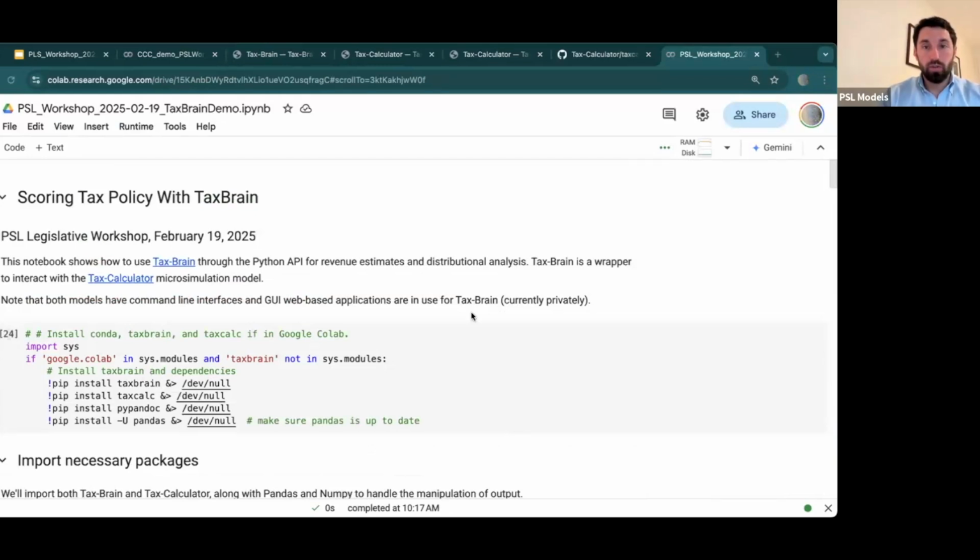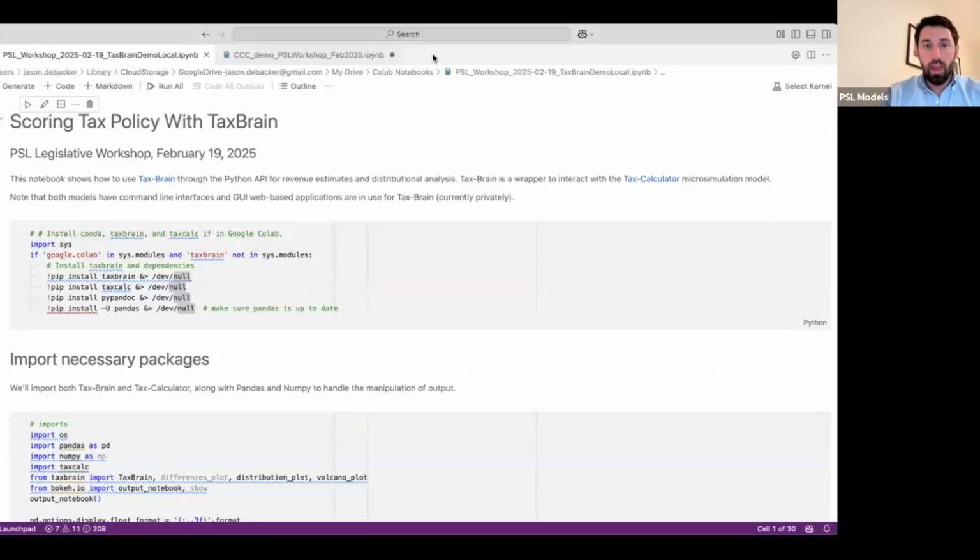I'm going to share a link I'll put in the chat here. So everybody, if you wish, you can follow along at this link. There'll be one difference between that link and what I show you in a moment, and that is a data file that's used. But I'll show you that in just a second. So let me share my Visual Studio Code. And I'm going to walk through the usage of TaxBrain here.